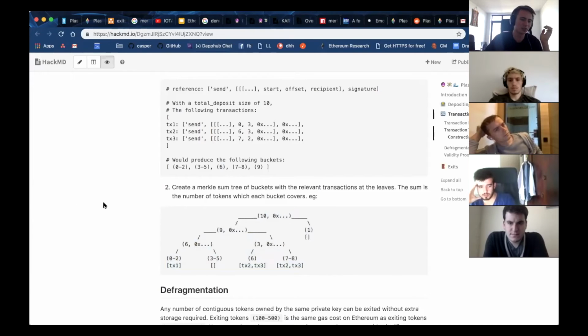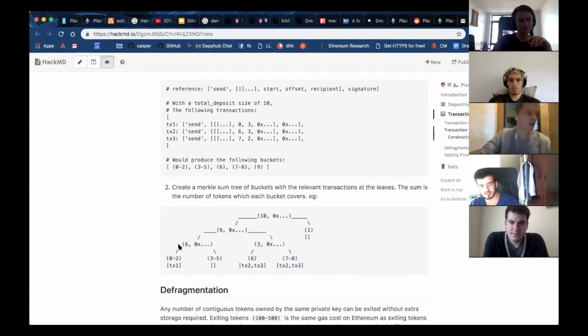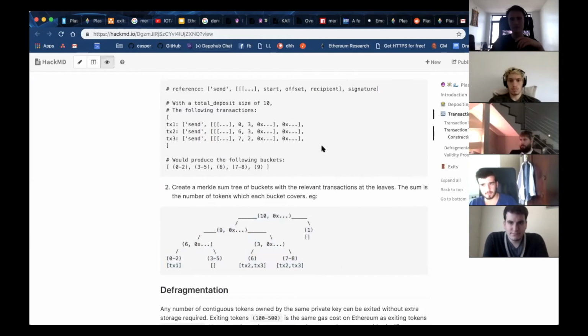Which may actually be preferable in terms of the Merkle tree size you get, because this Merkle tree's depth grows with the number of transactions, while with a sparse Merkle tree, you'll probably be hitting the max depth every time you have a transaction included. So it could be a general thing for both. Okay, but generally the gas costs for verifying Merkle trees aren't really the biggest issue. So I follow your point, but maybe that's not the biggest concern. Yeah. This will also reduce the proof of non-inclusion. Your tree is much shallower, so your depth is maybe the log of the number of transactions in the block for every block, so your proof of non-inclusion is just shorter.